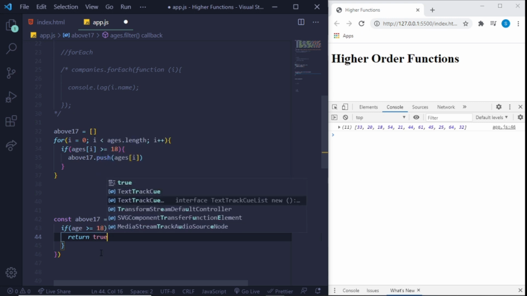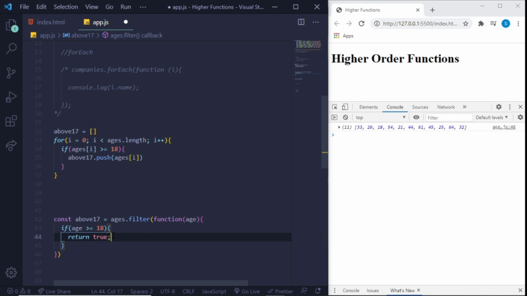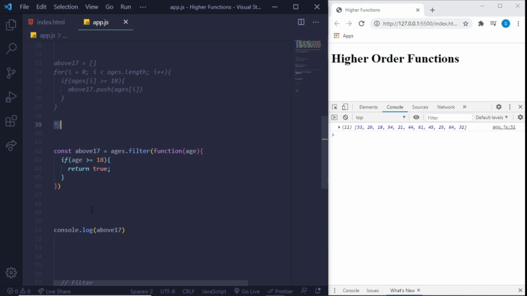And that's it. So now I'm just going to comment this out. I save it, and you see we get exactly the same thing. For sure you need to console.log above17 to actually get it on the console, but you see we get exactly the same thing.